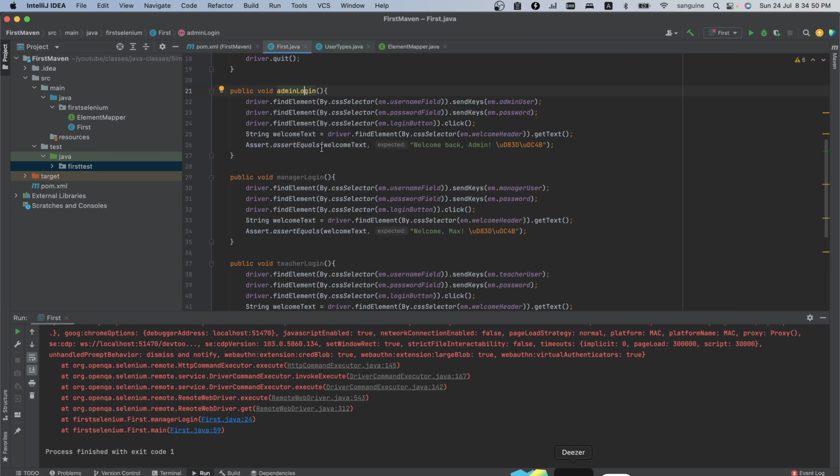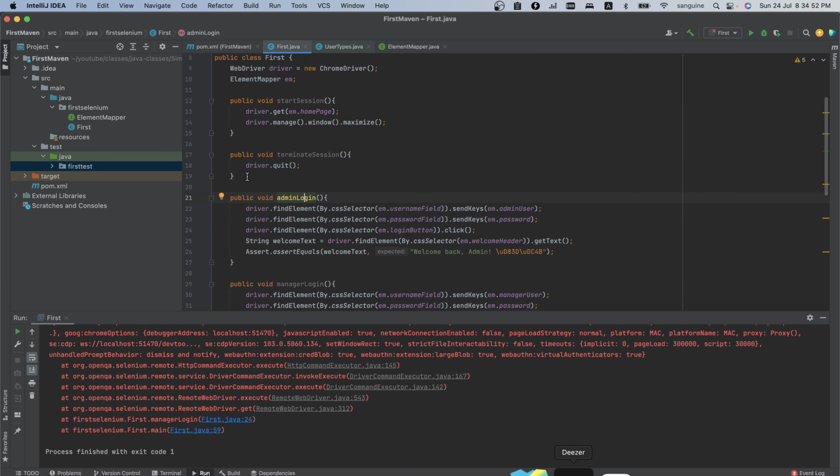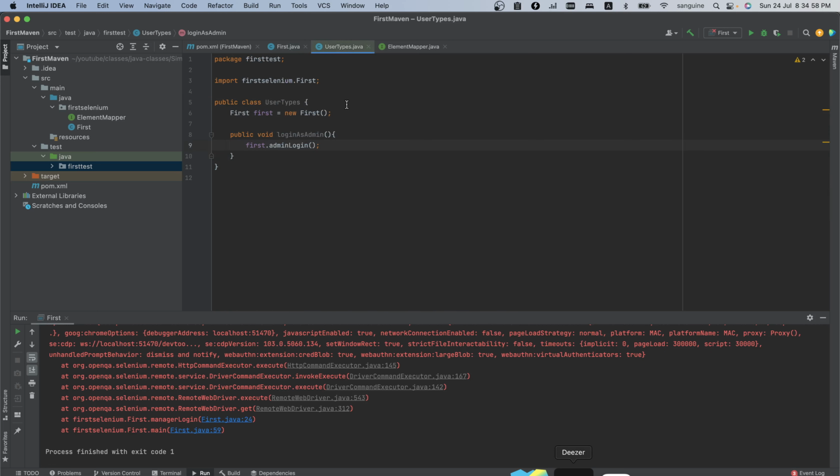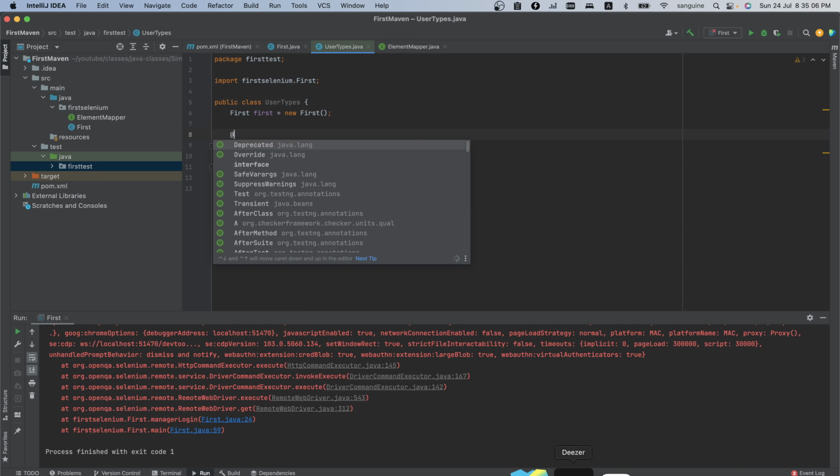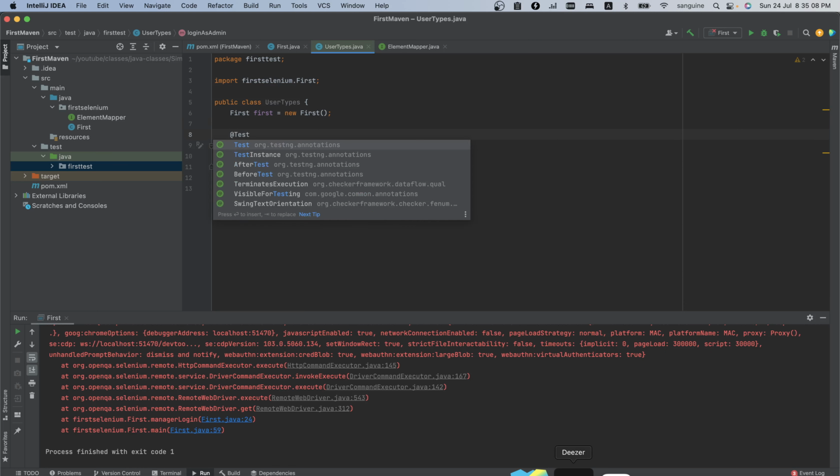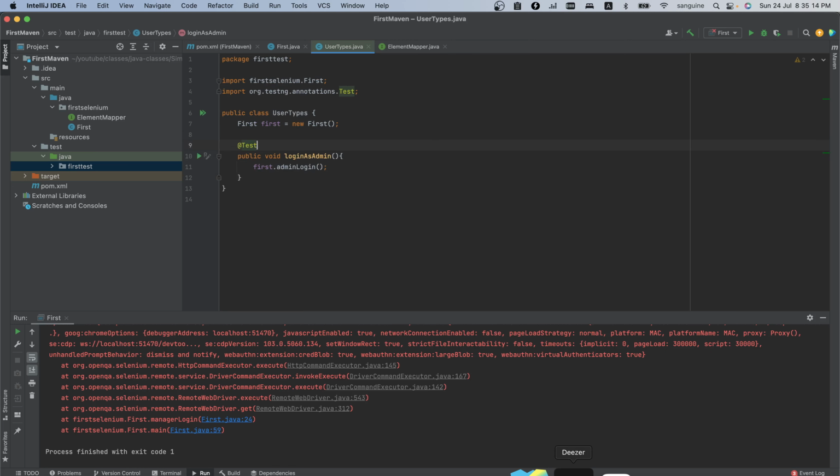Because it will be difficult for us to reuse these two methods if we are going to use them in the main method. That is where annotations come in, because annotations allow us to arrange our tests properly. So if I come here and say @Test, as you can see, it's already telling me where I can get that from. So I can pick this option and have this, right?